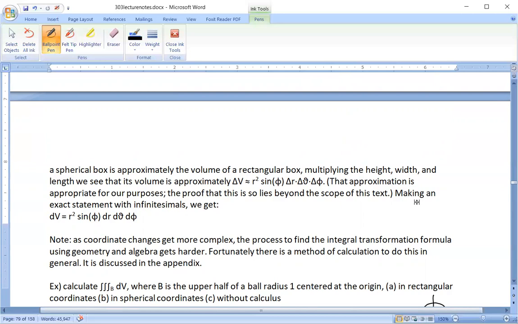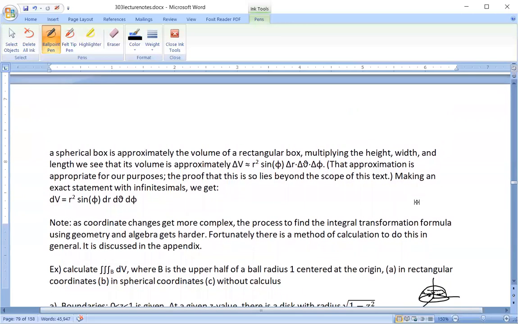So two things. First of all, notice that the triple integral of dV is just going to give us the volume. And secondly, what is the thing that we're actually integrating over? On the right side here, there's a little sketch. It's basically a solid sphere, but just the top half. Okay, so in rectangular coordinates, the hard thing is we've got to set up the boundaries. So what are the boundaries?